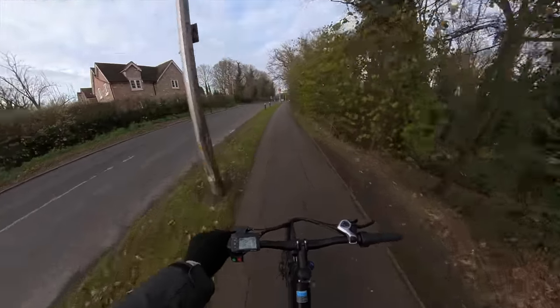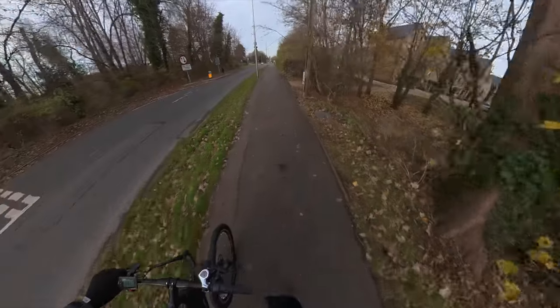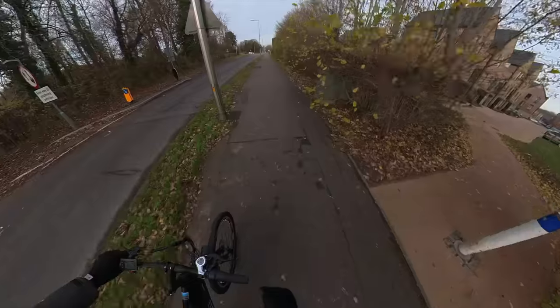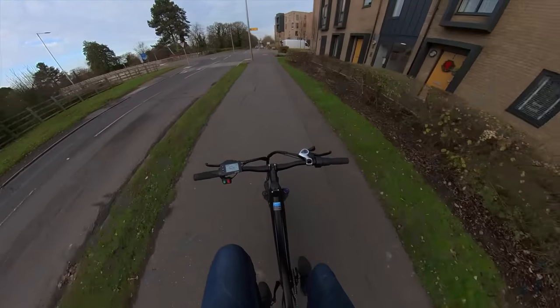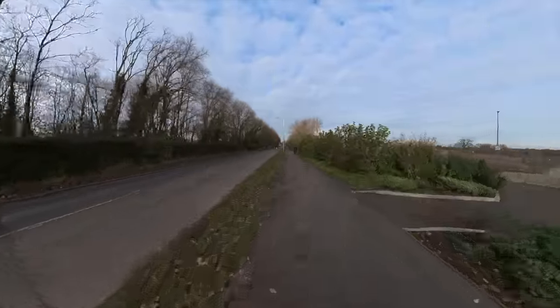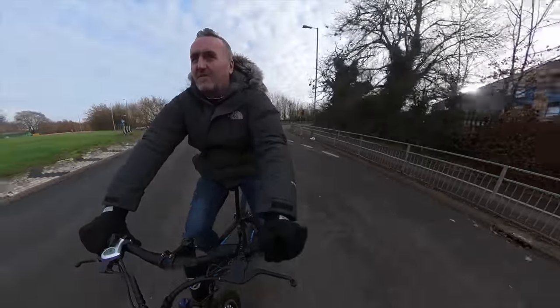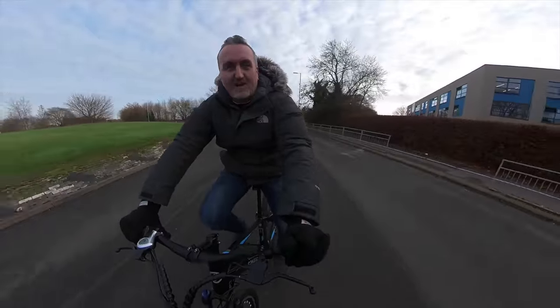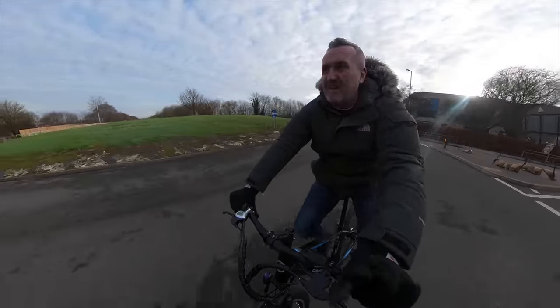I'm going to have to change gear actually. Oh, feels quick really, even though it's just 250 watts. Ride's nice as well. Look, you can't do that on some of these little mini electric bikes. It feels like a proper bike. You can just keep it going by just keeping your legs going around. You don't have to actually put any effort in on the highest setting.